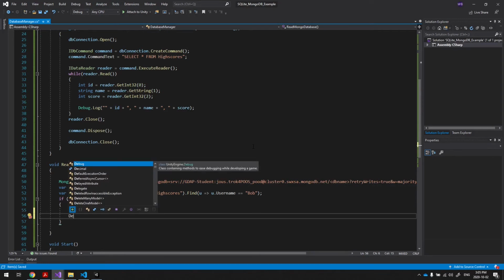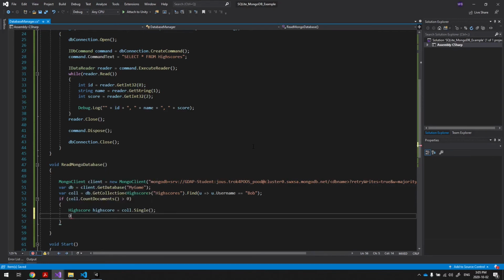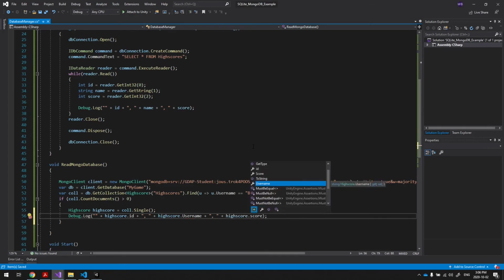And we can now just debug output this to the console. I'm going to use a line from above here. And that will be the high score ID, high score username, and then the high score score.